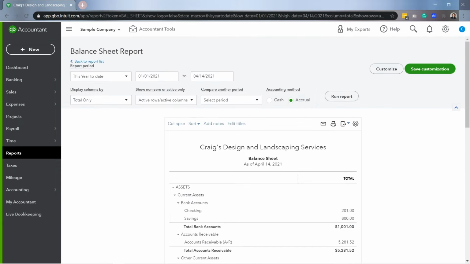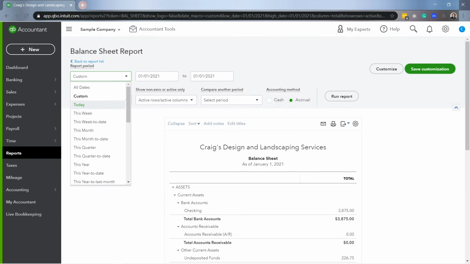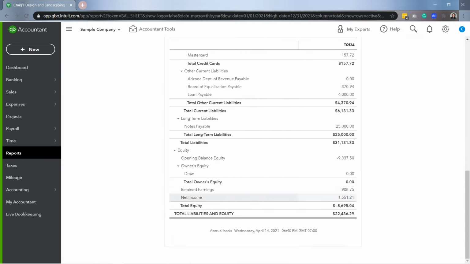And now what happens is, I want to be really clear about this so you get some education. The moment you start adding more days and there's income and expense, you'll notice your net income will start adding. So as soon as I say through this year and I run it, I've now added more detail. See? So that's where this net income comes in. It's what happened in the current year. But our retained earnings only changes from one year to the next.